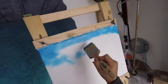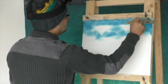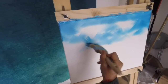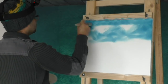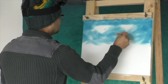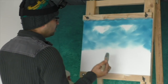As you come to the center, you can go a bit crisscross strokes, crisscross. Don't be scared, just keep on going. This looks like eyes. Crisscross, crisscross, crisscross, crisscross. As you come to the center, the color is going to get lighter, which is fine. So I think that should be enough.